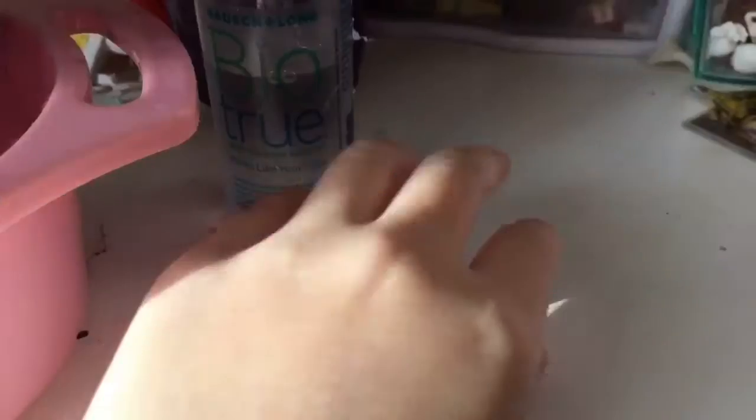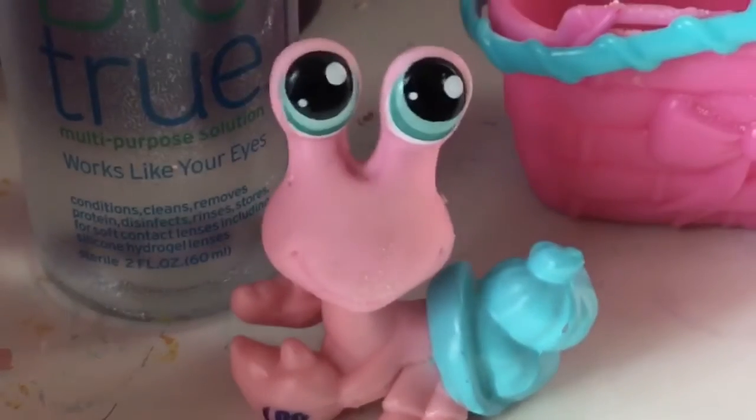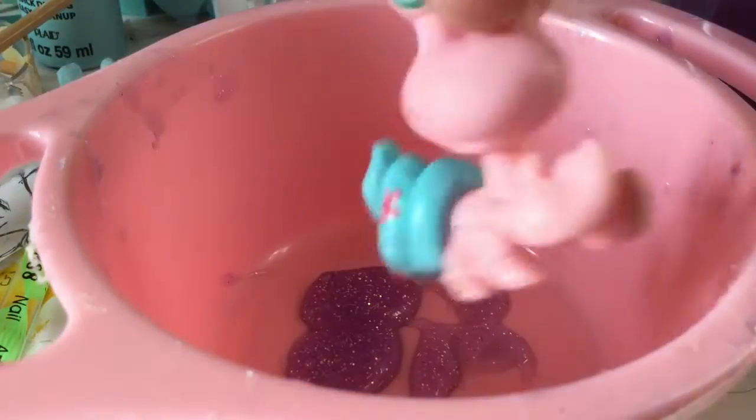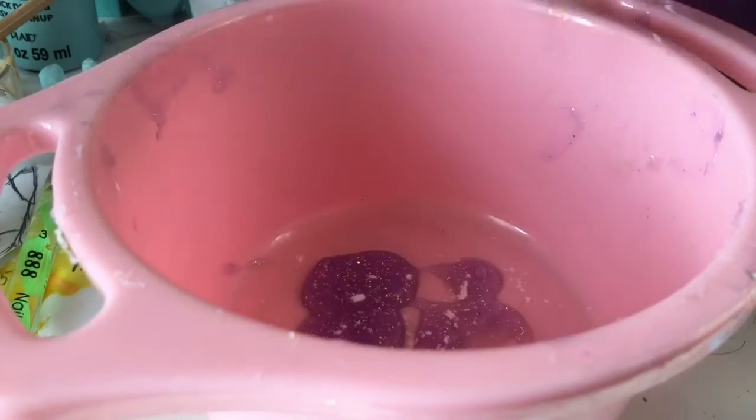It's really pretty looking but not good slime. Oh yeah, and you also need baking soda — I keep that in a Shopkins container. The glue is coming down very slowly into the bowl. I think it'll be enough. Once it's all in, just add a tiny pinch of baking soda — about this much — and mix it all in.